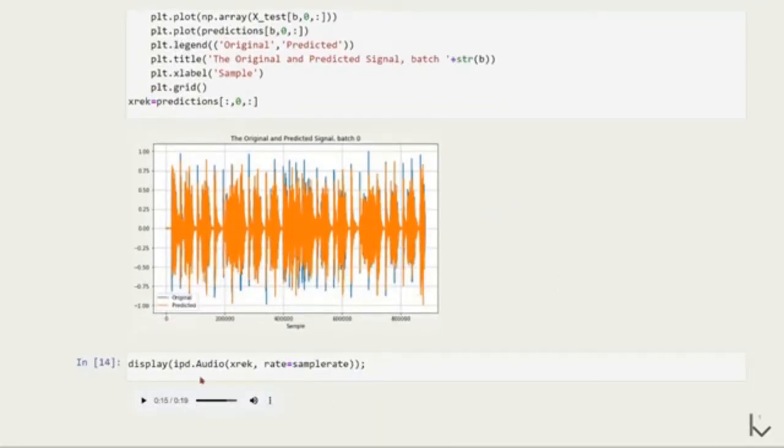We can also listen to it. You clearly perceive that the reconstructed signal is much noisier than what we had with the training set.